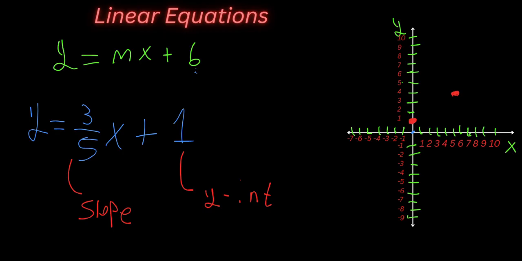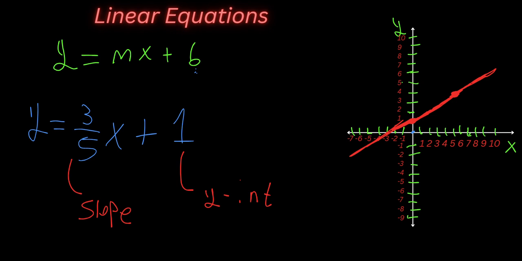So now, using our slope and our intercept, we have found 2 points on our graph. And when we find 2 points on our graph, that means we can connect them. And this is a linear equation, so we can extend beyond the 2 points we just connected. And we just graphed this equation, y equals 3/5 x plus 1, by only knowing the slope and the intercept. That's example 1. Let's try another one.